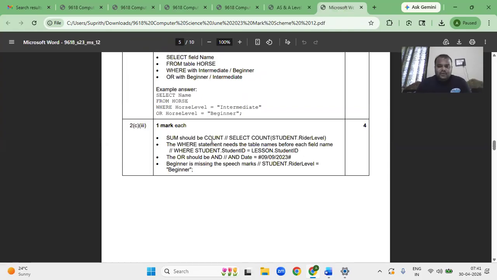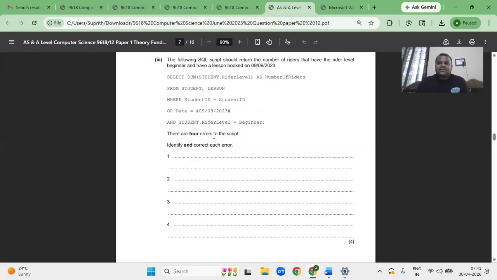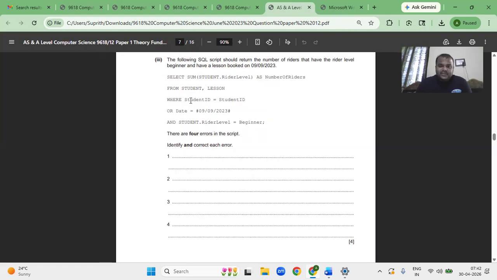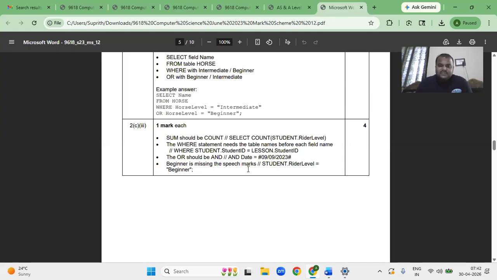Sum should be count, because sum is used for a total number. The second one: the where statement needs the table name before each field, student.studentID equal to lesson.studentID. The third: it should not be OR, it should be AND. And beginner is missing the double quotes for student.riderlevel.